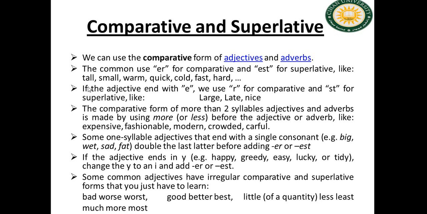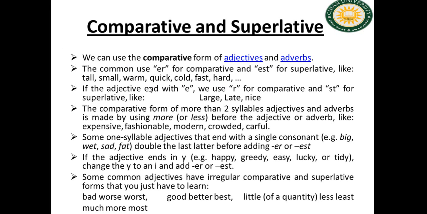So normally the comparative comes in the middle of the sentence, and you put "than" after that. This one is smaller than, so you put -er, and then you put "than this one." This liquid, or this water, is warmer than this water. So it's in the middle, and if you notice, after that you put "than." Same for quicker than, colder than, faster than. All these are in the middle.